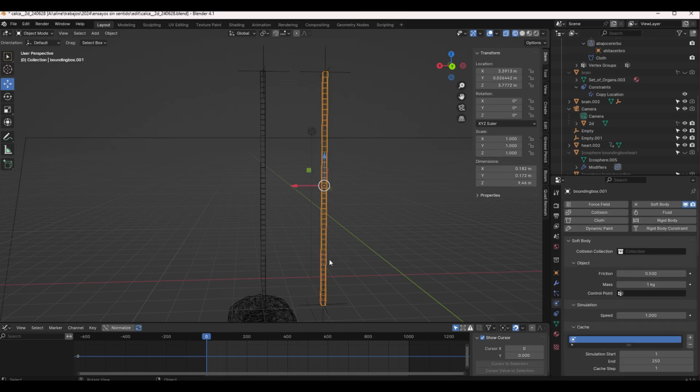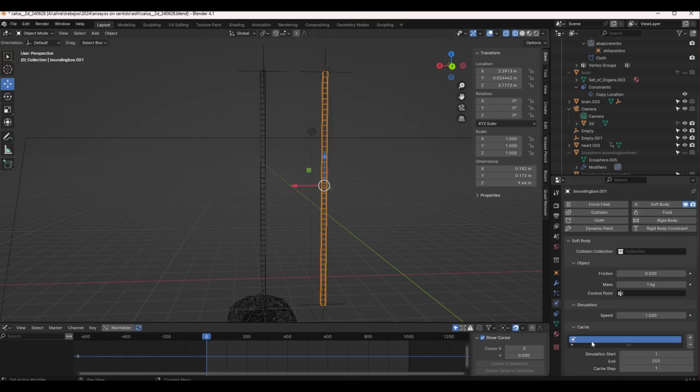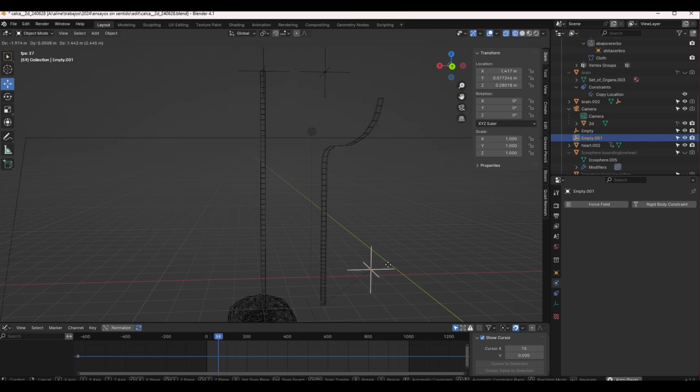So in order to do that, first of all, if you already pressed Control H, that means to create a new hook, it's here. You need to go here into cache option and then reset to default volume. So when you play it, then you can check it follows the object as it should be, and then if you play it again, it follows.